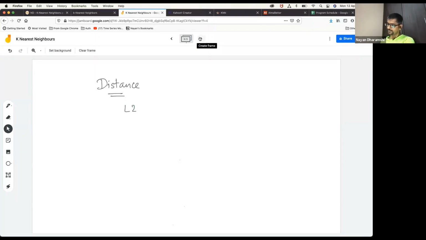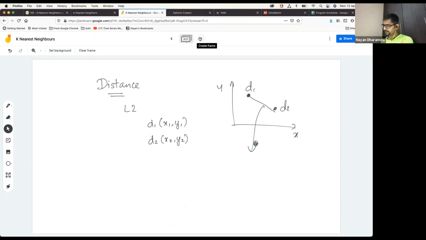If I have two data points, d1, which is x1 comma y1, and d2, which is x2 comma y2, and I want the distance between the two, the L2 norm is nothing but the Euclidean distance. So this is the square root of (x1 minus x2) whole square plus (y1 minus y2) whole square. So this is the distance between 1 and 2, right?